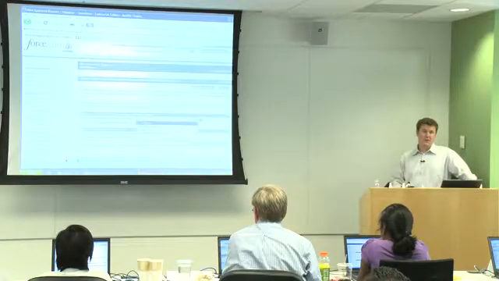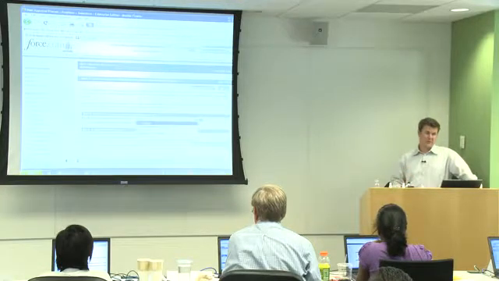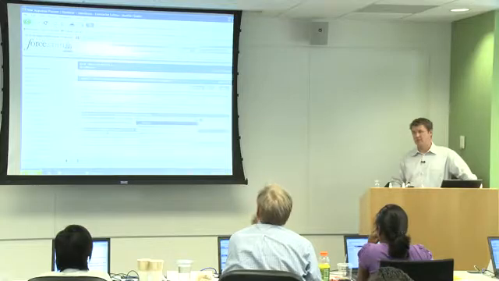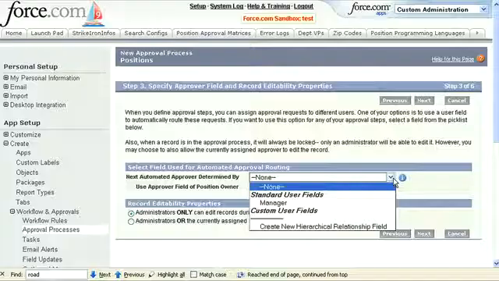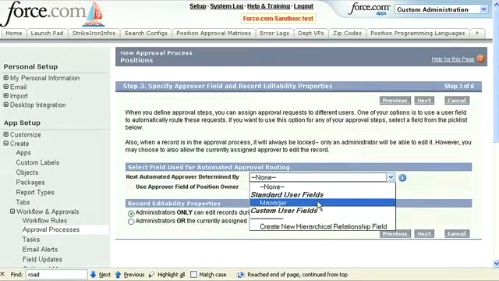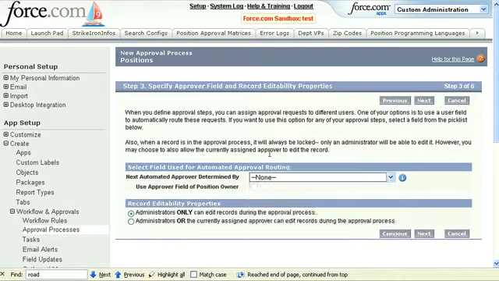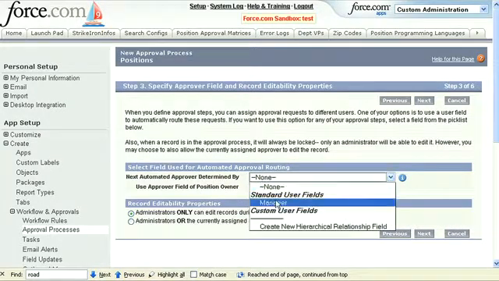So on the user object, one of the things that exists is a manager field, and the manager field is a lookup to another user. Okay. So that's one of the standard fields that are available. And so one of the things that you can do is you can say, whoever the submitter is, use whoever their manager is as one of the approvers. Okay. Now there's also this thing that says use the approver of the position owner.